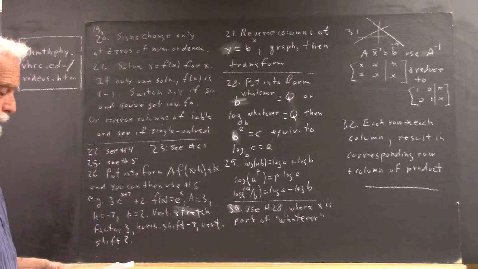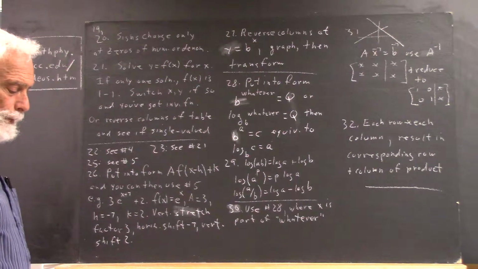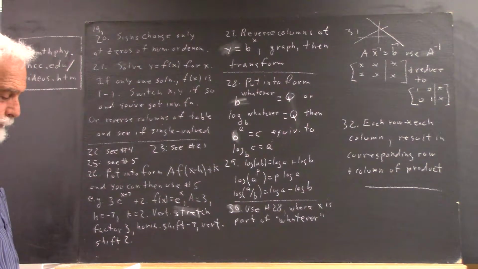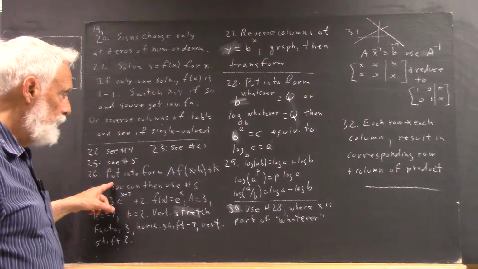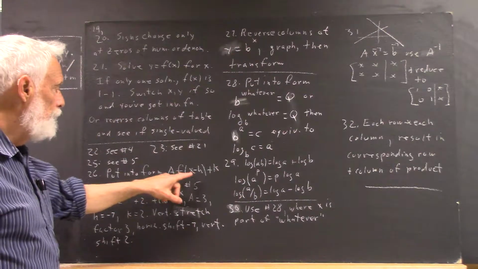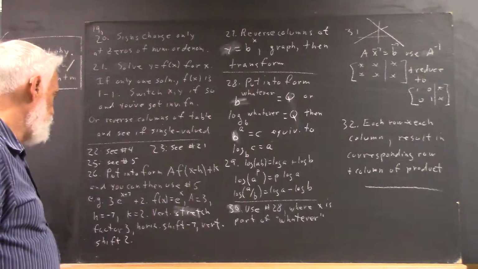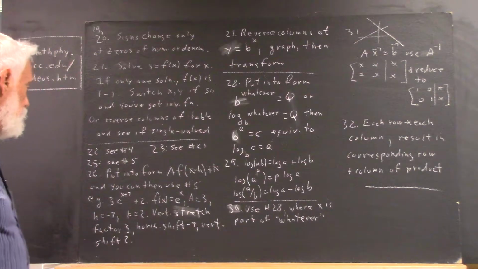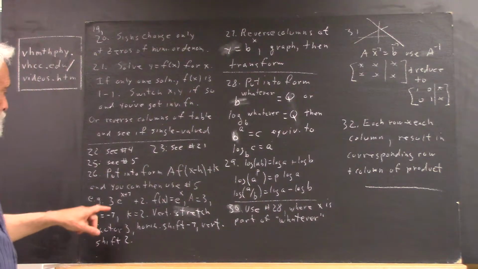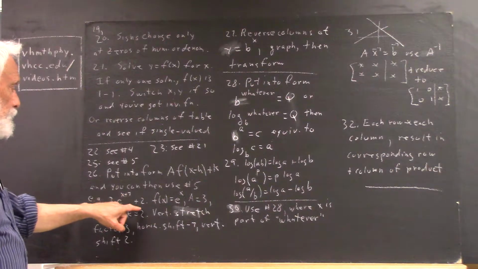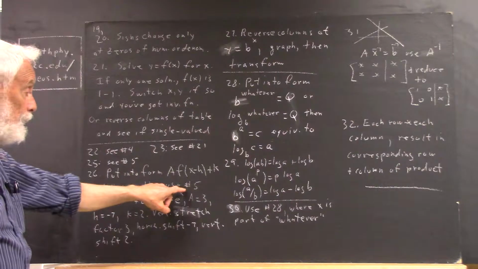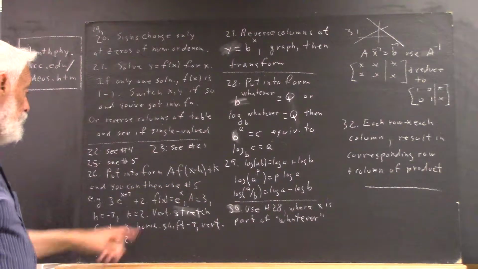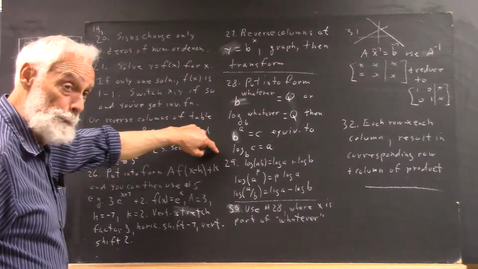For 26, you graph the equation of an exponential function by shifting and stretching transformations. For example, you have to put the function as you're given it into the form a f of x minus h plus k. Now, often for an exponential function it'll already be in that form. For example, 3e to the x plus 7 plus 2. If f of x equals e to the x, then this function is in this form.